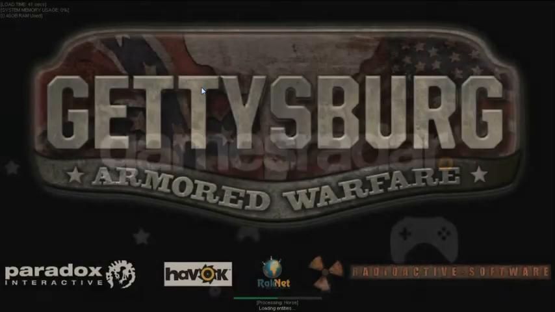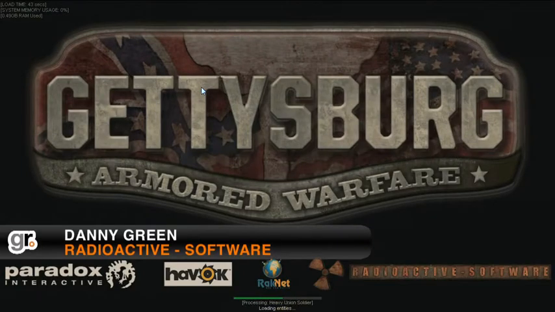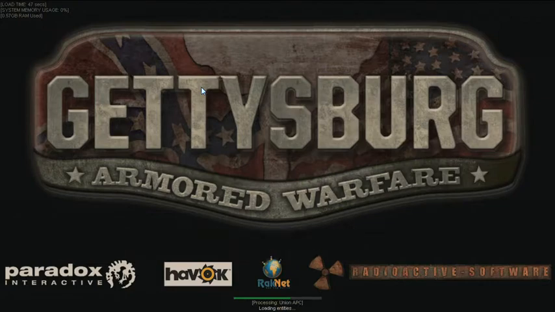My name's Danny Green. I'm the lead programmer slash artist slash CEO slash T-boy at Radioactive Software. And I'm going to be showing you Gettysburg Armored Warfare. It's a RTS FPS hybrid supporting 64 players per server in multiplayer.